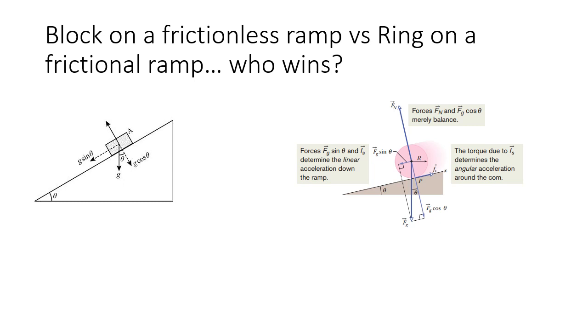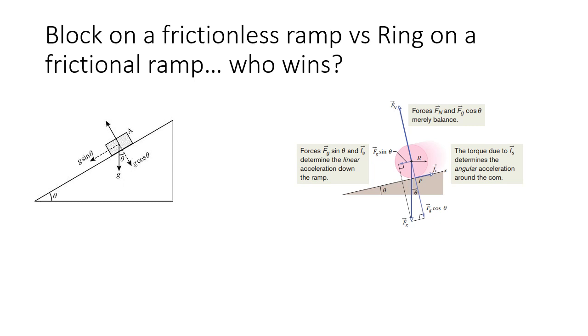If it is a frictionless surface, the box will reach the bottom going faster. The reason is that all of the potential energy that the box had up at the top has gone into translational kinetic energy, so mgh is equal to 1/2 mv squared. But if you look over at the sphere, it's not actually the friction that slows the ball down. The friction torques the ball into rotation as it begins to move down, so the ball begins to both rotate and translate.